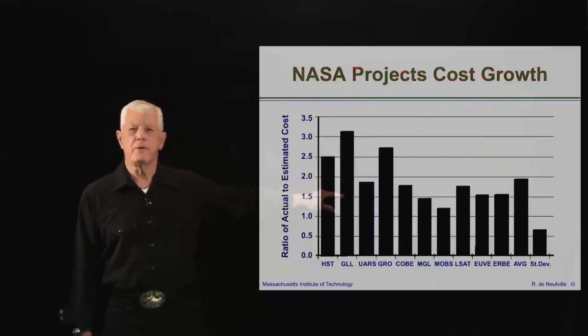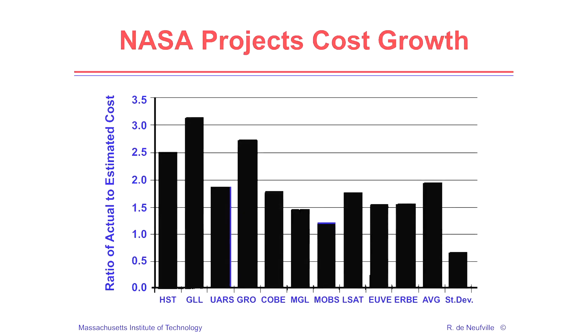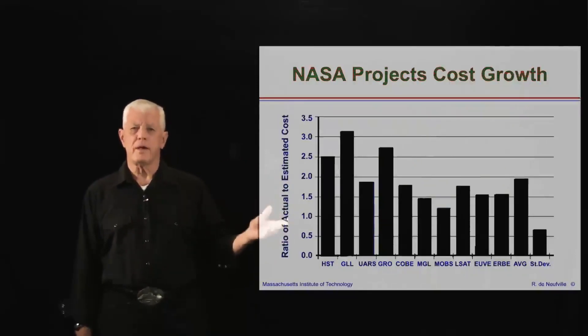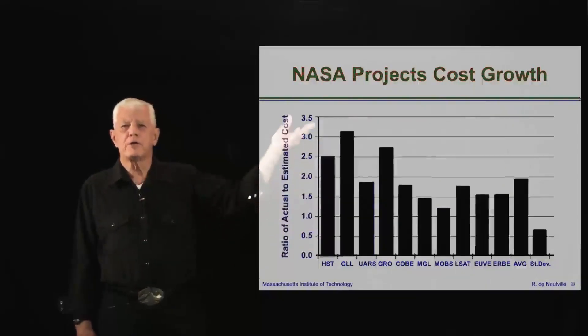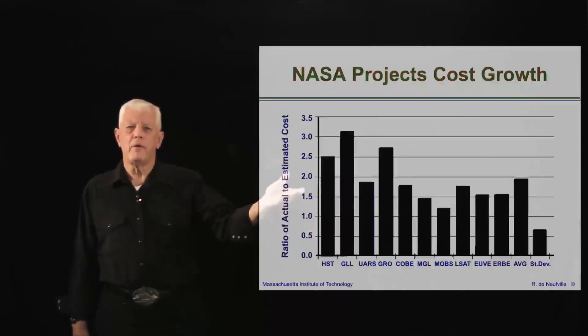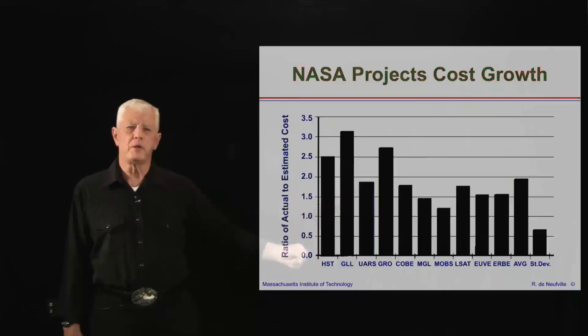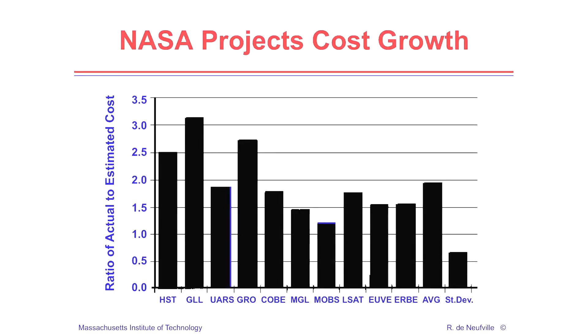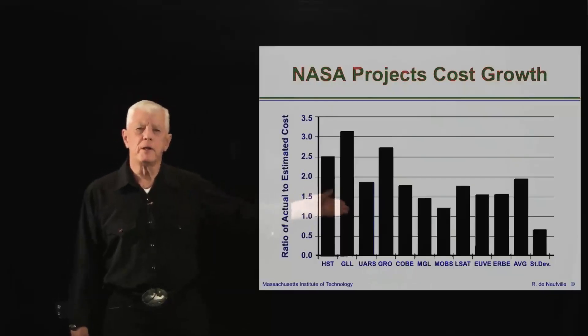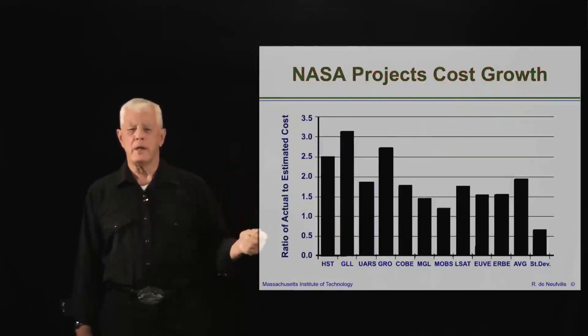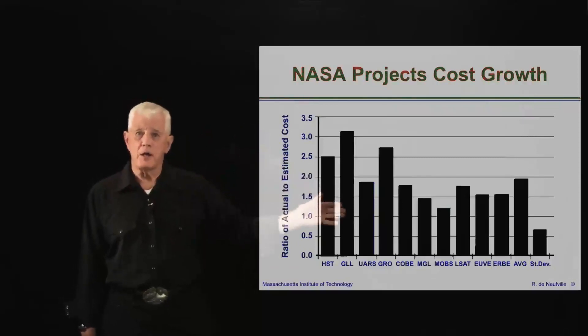Now, this is for the same kind of figure, but for NASA. NASA is the National Aeronautics and Space Administration. And it shows these now are for high-tech groups. And what you observe, when we're talking about high-tech and more innovative and less usual kinds of activities, that the cost variation is very much higher here. And now we have a lot of these different projects went up to about twice the estimated cost. And over on the right, you see the standard deviation, which is now over 60%, and it's more variation.